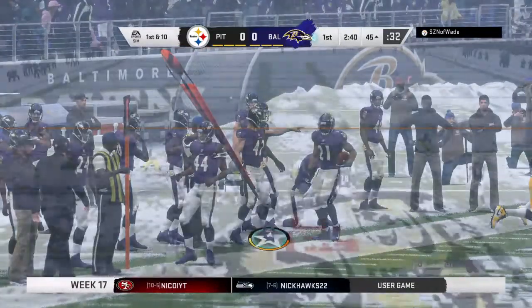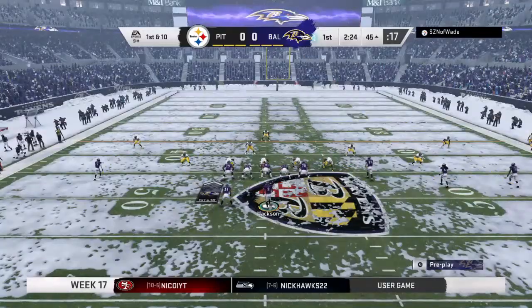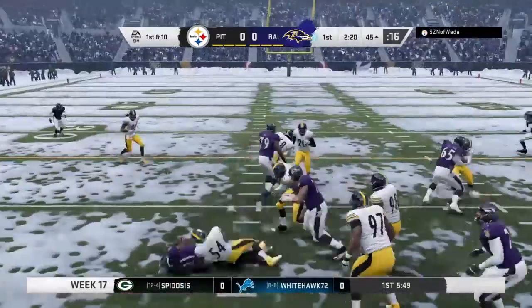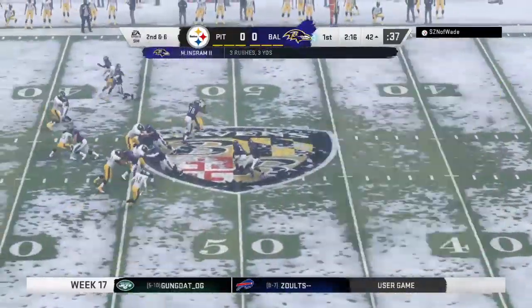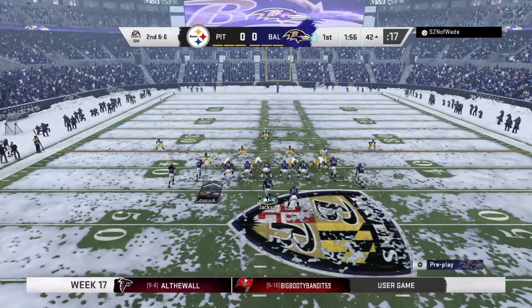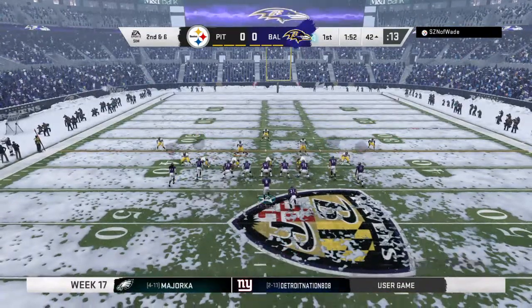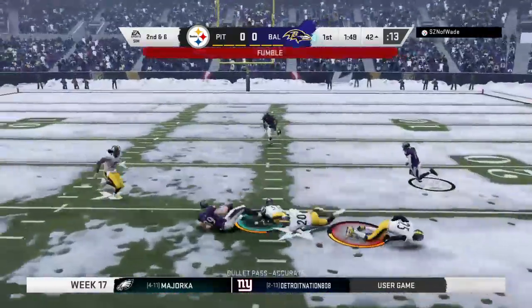Nice throw there by Jackson. You think about what a boost he gave Baltimore the middle of last year, led them to victories in 6 of their last 7 games as a starter, replacing Joe Flacco, who had the hip issue. And that strong finish was good enough for the Ravens to capture their first AFC North crown since 2012. And now Jackson's a known commodity. He's the unquestioned starter, and with increased expectations and pressure on the former Heisman Trophy winner. To throw on 2nd and 6.